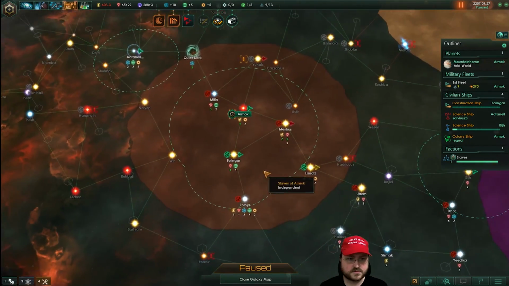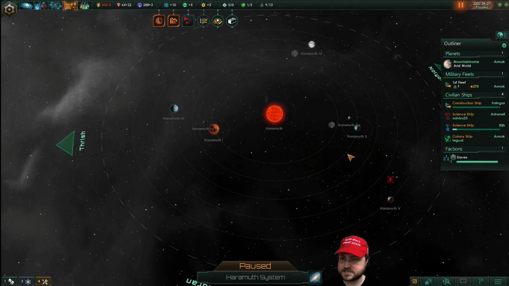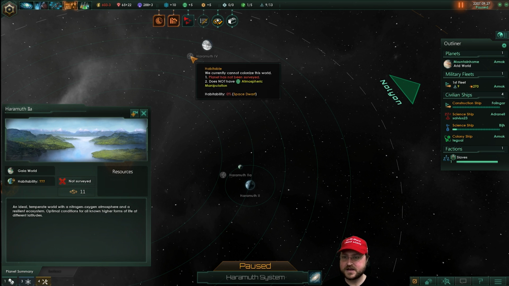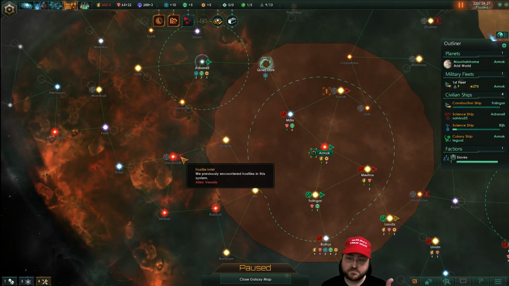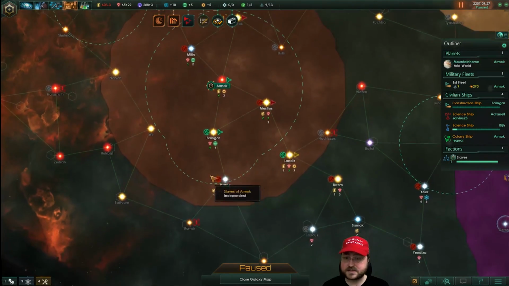Gaian World? Gaian World to my west? Oh, shit. And a Tomb World. Hold on, let's see if they're holy. It's not holy. It's only size 11! What the shit? A size 11 Gaian World? I mean, we're not going to rush out to colonize it. We will colonize it, but we have to purge the alien vessels. We have to survey the thing, then send a ship there. We may as well settle now.